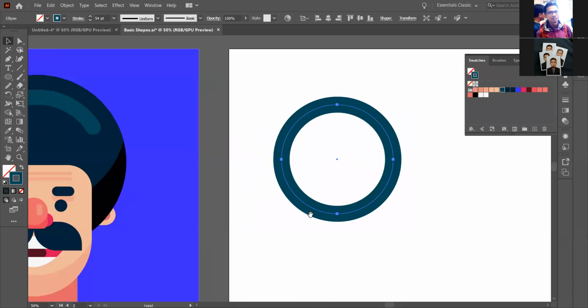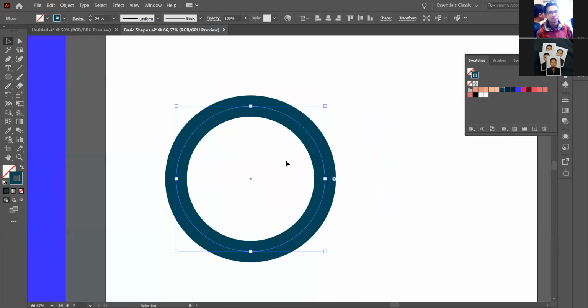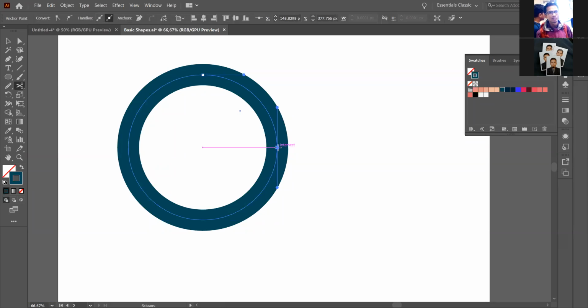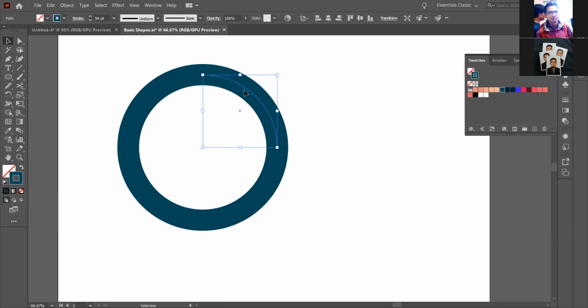Ada banyak cara. So you can cut it using a scissors. Scissors is to cut a path. Contoh, you can either click on the anchor point, you buat macam ni, or you can click on the path itself, dekat sini.